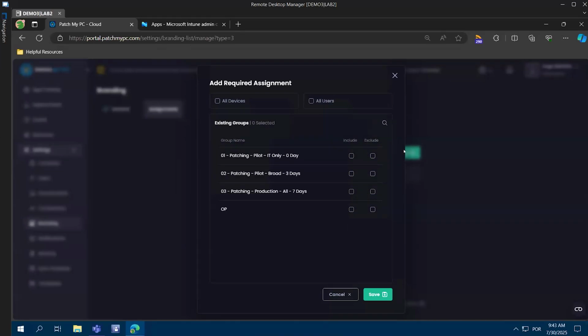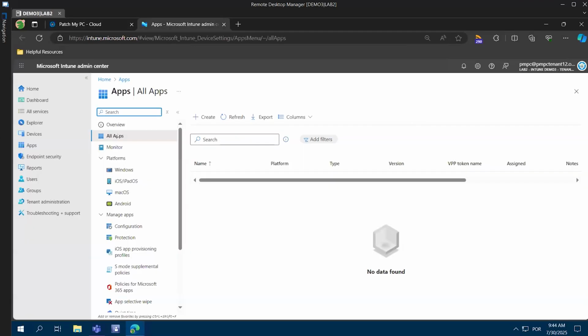If you want to push this out to everyone, you can target either all devices or all users. The main difference between the two is that all devices will only focus on the primary user of the device, whilst all users will apply it across the board, right? Or you can then scope this down to individual groups that you have present in your environment already. So you don't have to configure these again, right? Whatever you already have within your Intune environment.